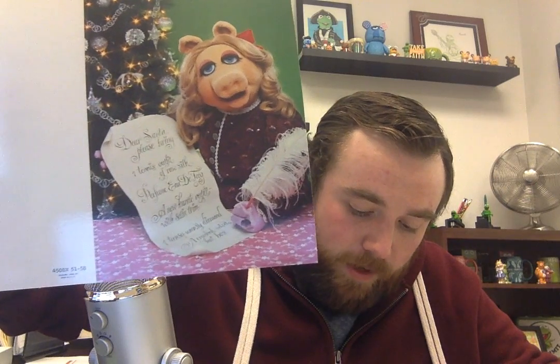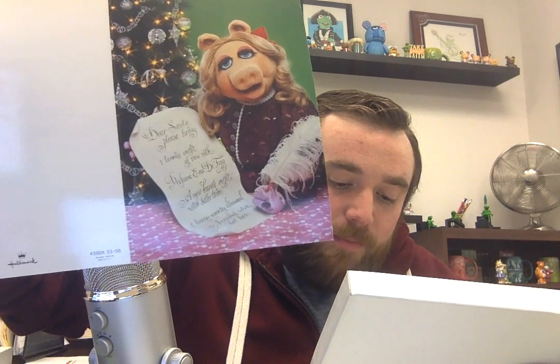So here's the piggy card we'll look at first, and it's backwards, I think, so I will read it to you. It says, "Dear Santa, please bring one tennis outfit of raw silk, perfume et de frog, a new karate outfit with satin trim, one teensy weensy diamond encrusted velvet hat box." And then you flip inside and it says, "Hope you get everything you want for Christmas." Very cute card. I like that, right? That's one of the designs.